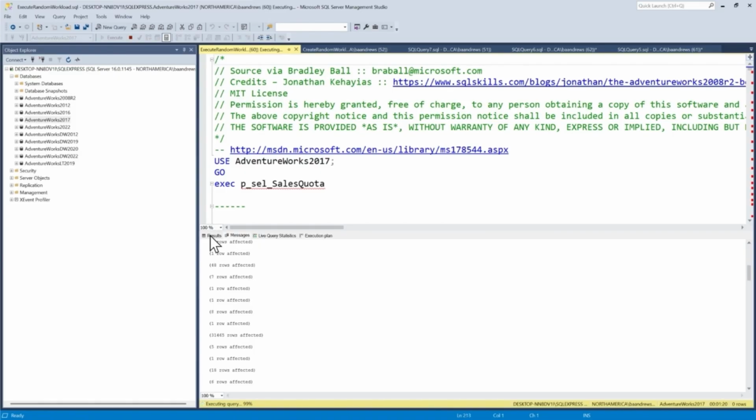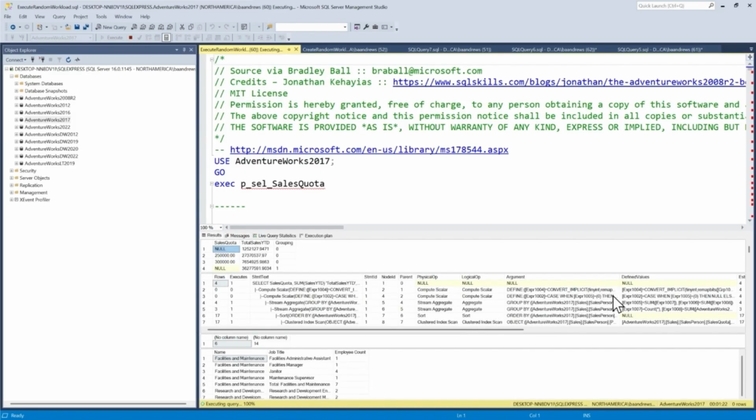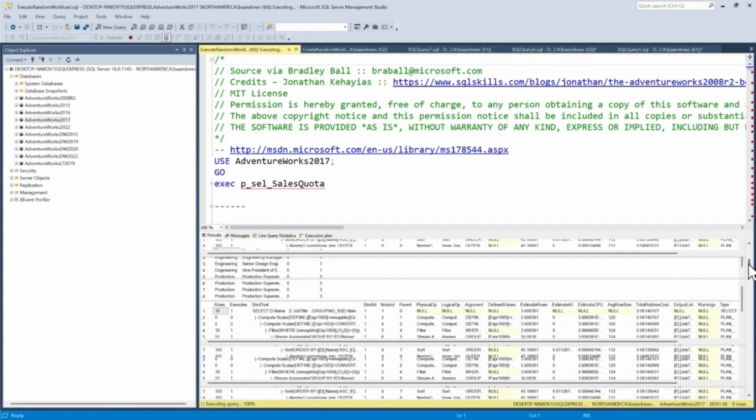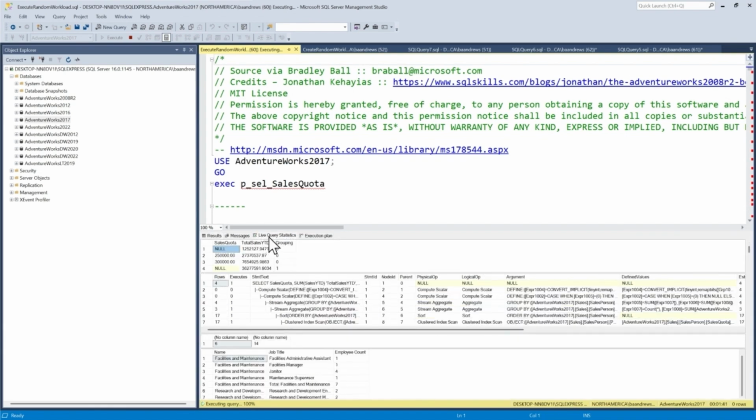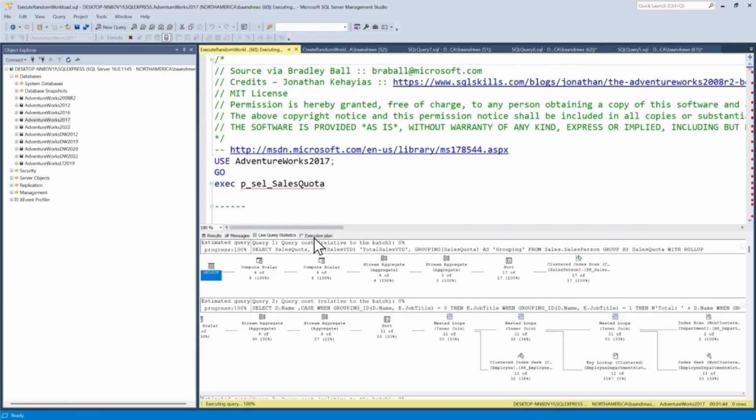So it's a varying number here that we're looking through. And then the results on this, you can see a little bit more in there of what it's actually extracting. Here's the show plan all that we had enabled, so you can get a lot of detail from this. I can drag it down, and you can take a look at what it extracted. It gives us a little plan for each. I kind of like the live query statistics. The execution plan gives you a lot more detail there too. So I really enjoy that.